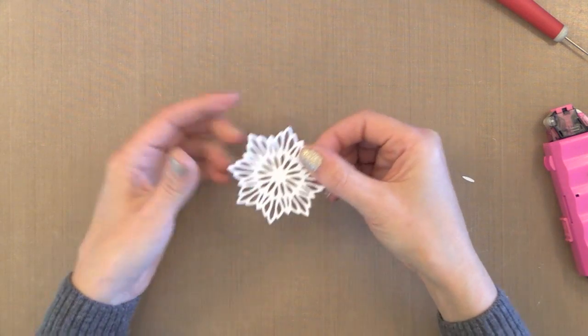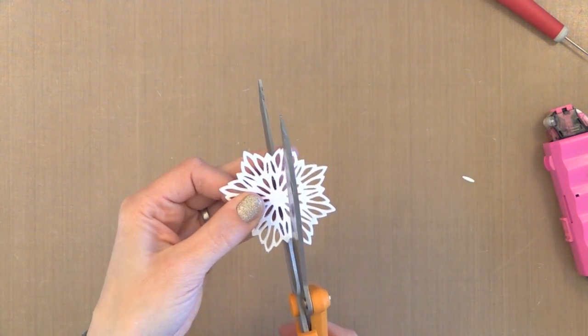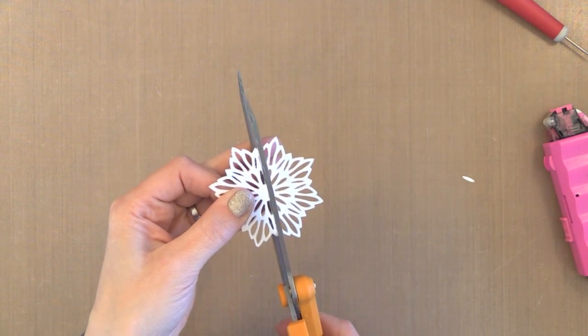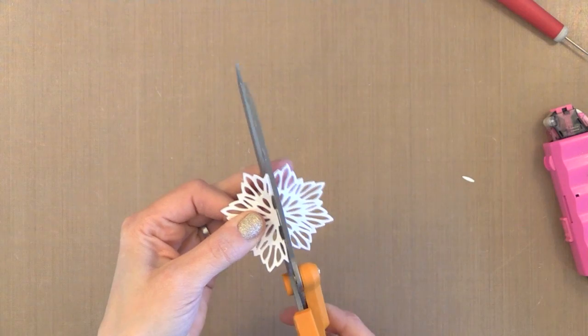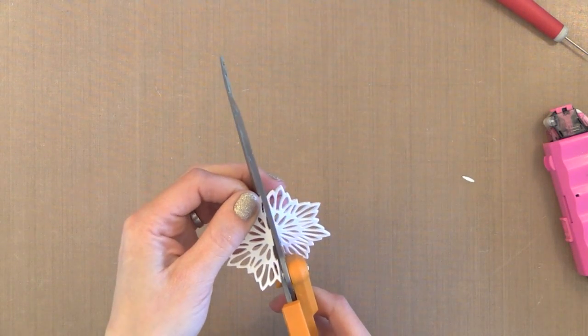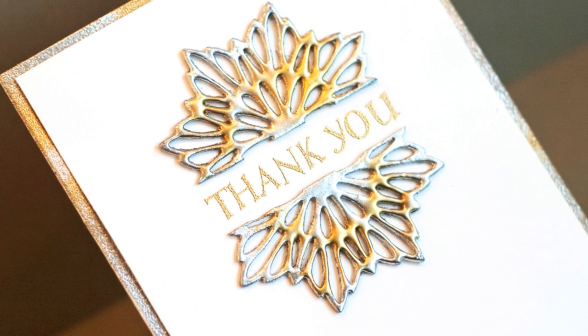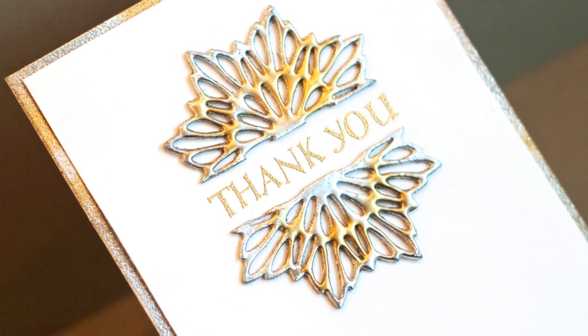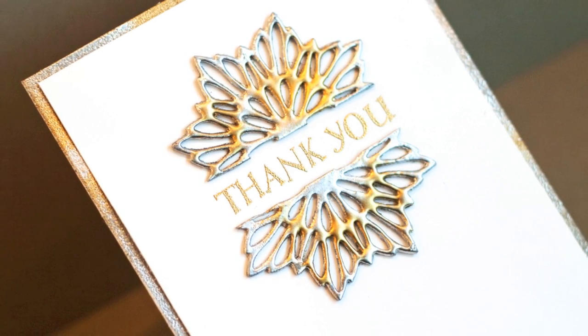Now for my design, I decided to cut this guy in half, so I'm just using some good scissors just to cut straight across the center. It really doesn't have to be perfect because we're going to add to this, and it'll kind of cover up if you didn't do it perfectly. So now I wanted to make this look like a metallic kind of medallion on my card, so we're going to cover it heavily with embossing powders, and we're going to use silver and gold embossing powders on the pieces.